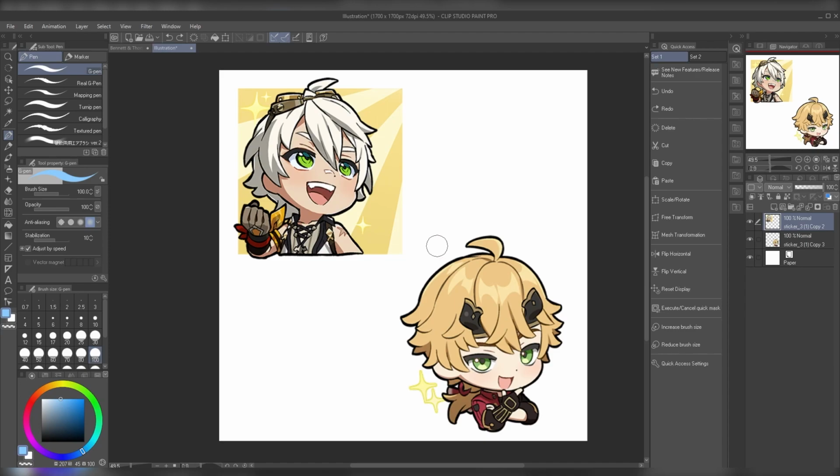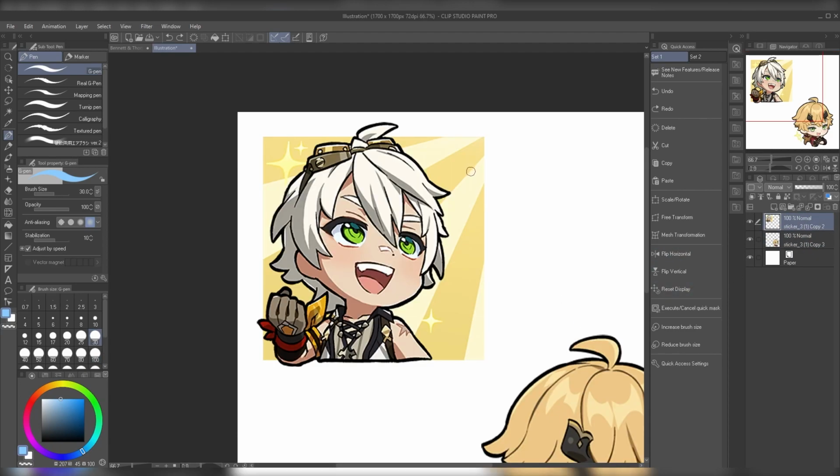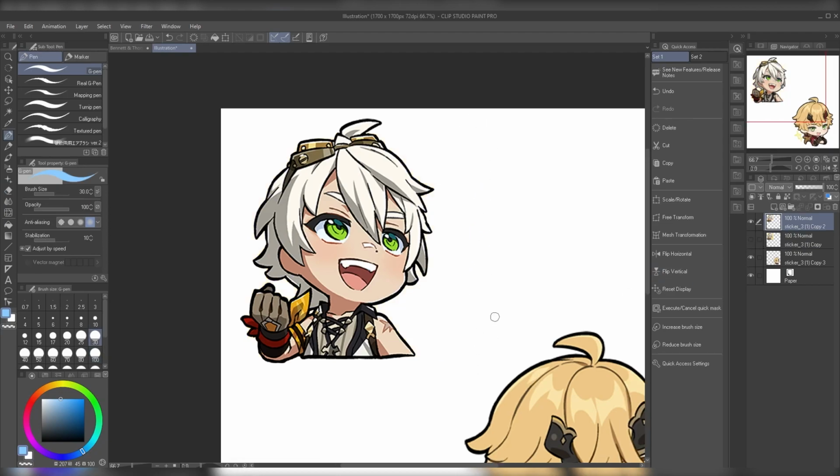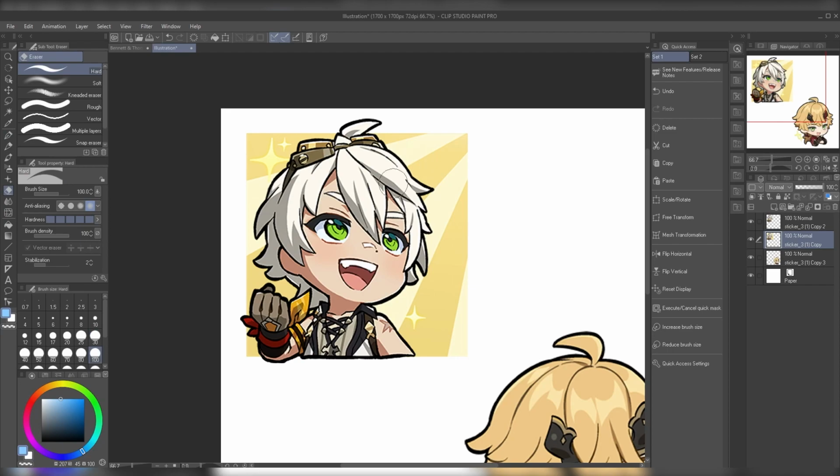So first off, just get the two characters that you're going to be color swapping and preferably put them on different layers, because it's just easier to work with that way. And if you have a background that you want to keep, like this one, just duplicate it, turn off the one on the bottom, and then just erase the background on the top layer. So now we would have the character on one layer and the background on the other layer. Well, there's a character on that one as well, but it's going to be on top of the other one, so you don't have to worry about that.